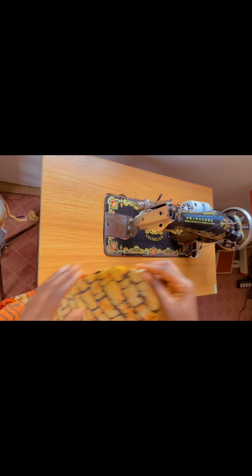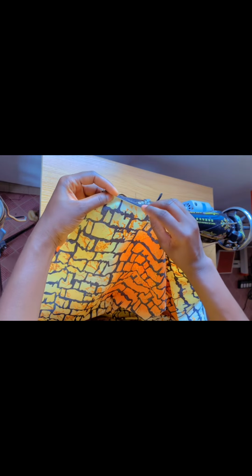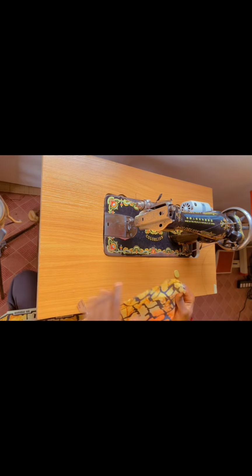I didn't know my camera wasn't recording while I was cutting, so that is what I'm trying to explain here. So I just connected from the bust to the hip. Then I just removed 2 inches inward, just like we always do for our pencil gown. Then I just connected them together and I cut it out. So at the upper part, which is the bust line, the first thing I'm going to do is to hem it down with a very tiny inch. So you're going to see how I'm going to do it right now.